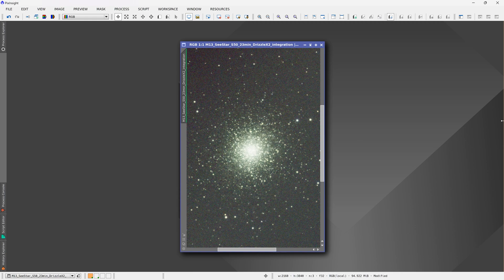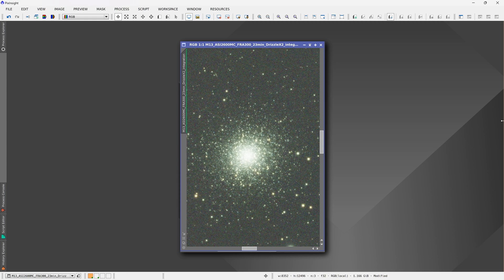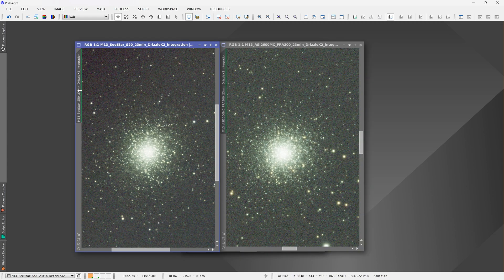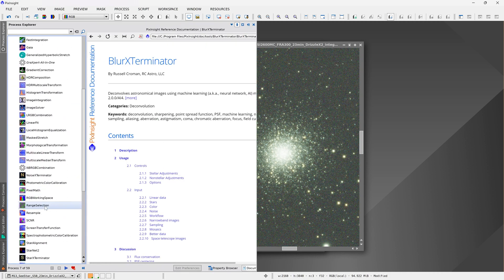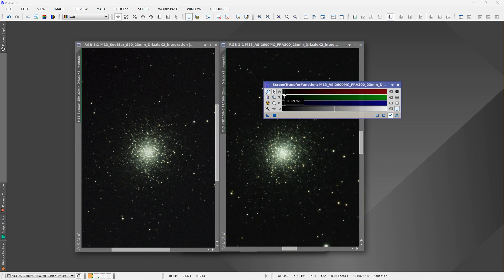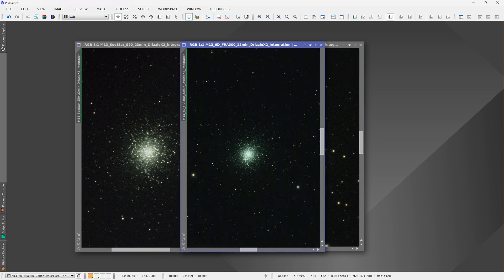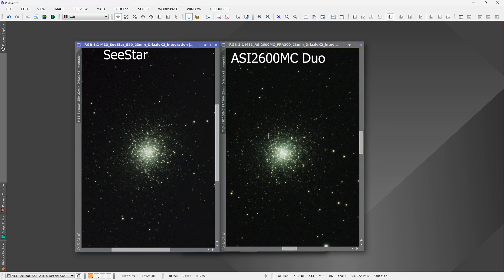Comparing all three - C-Star, Canon 6D, and the cooled astro camera - when you actually display the images you wouldn't display them fully auto-stretched like that; it would be more something like this. If I stretch them, as you can see they look a little bit closer to each other overall. The Canon also looks pretty nice, however it still doesn't have as much detail in the actual cluster compared to the C-Star and the cooled astro camera.